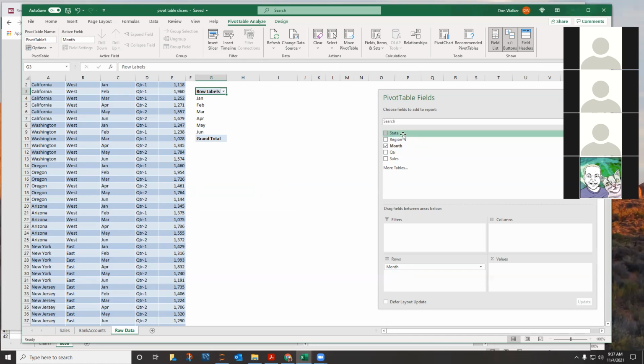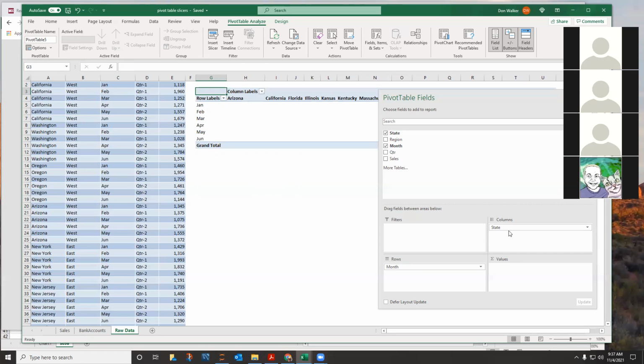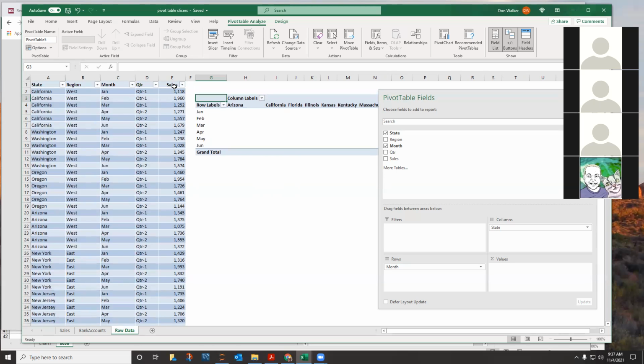So since we have a column for each state, we'll drag that down to the columns. And now I have a column for every state. And then what's in the meat? What are we summarizing here in January in Arizona? What we're looking at is sales data.